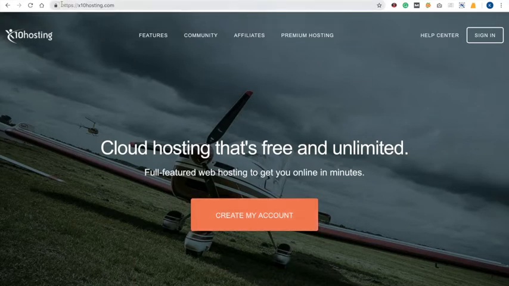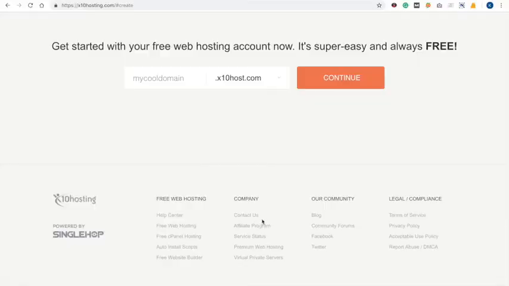If you go to Extend Hosting, it offers the free hosting service, so you can create an account here. Go to create my account. You have to enter a main domain which you will be using to make your website live, the domain name you registered earlier. So choose any name, it doesn't matter, and then continue.